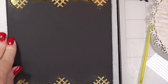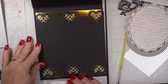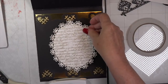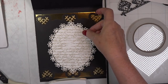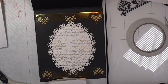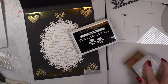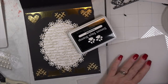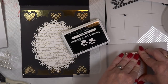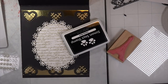and then we're going to go back to designing. I hope I zoom out for you here. Yes, that's the beauty of editing, isn't it? Now, I have to seat that beautiful script die with the Spellbinders in here, making sure that the bottom portion is even with the heart on the top, like both of them are even. And then I'm going to take the VersaMark. I just had that black ink holding down the image there, just so that it would stay in frame for you. It wasn't sliding all over.